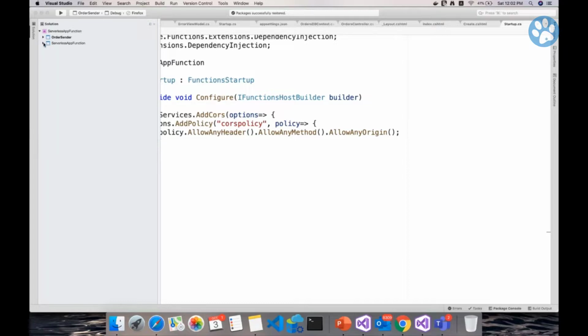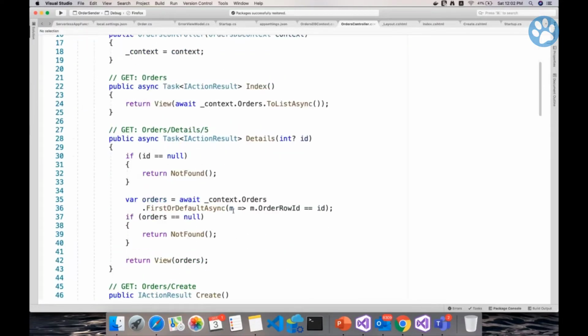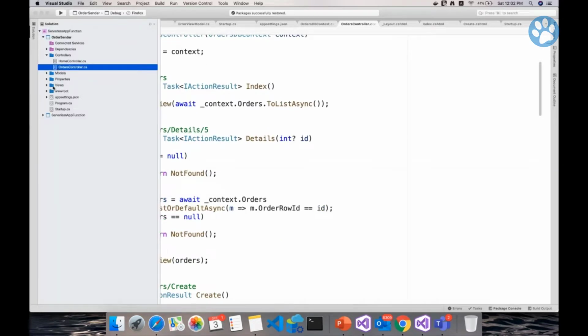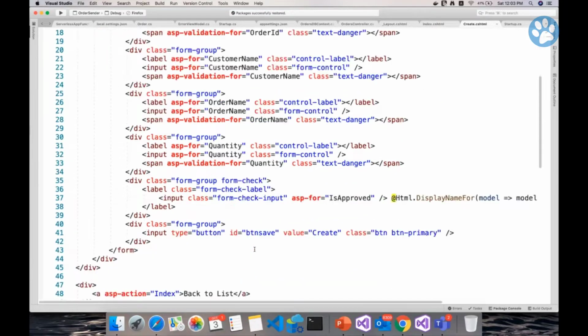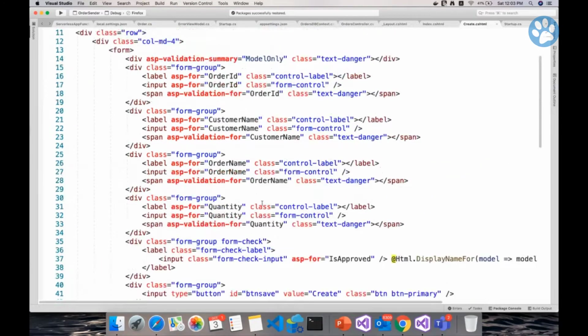So this is it. Then this is my sender application. This is my ASP.NET Core app, which has an order controller, and then the view here, orders. This is my create.cshtml. In this create.cshtml, I'm going to take just 5 minutes here to have the order ID and all that.